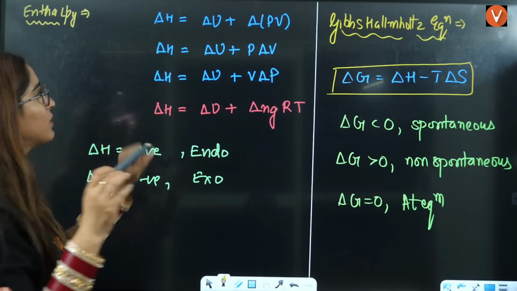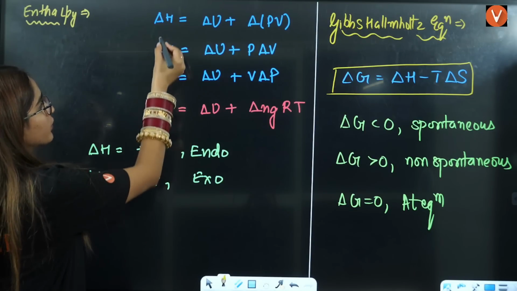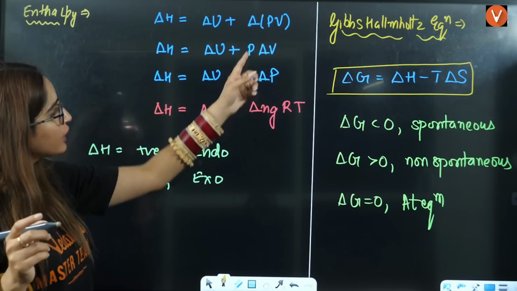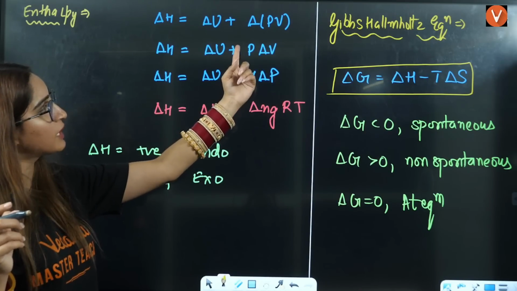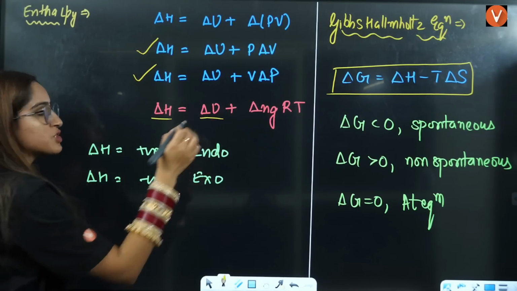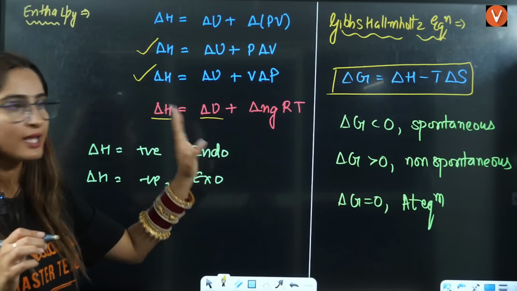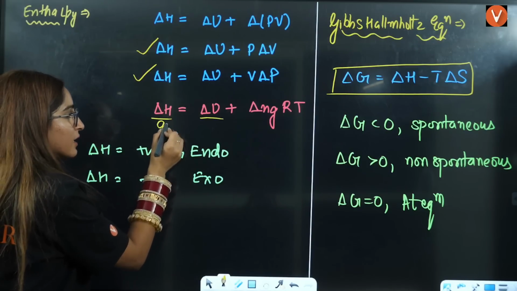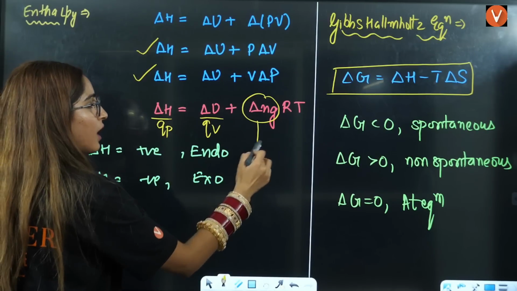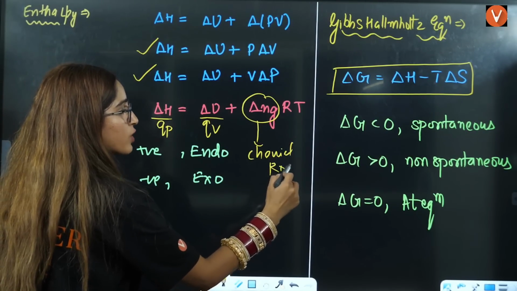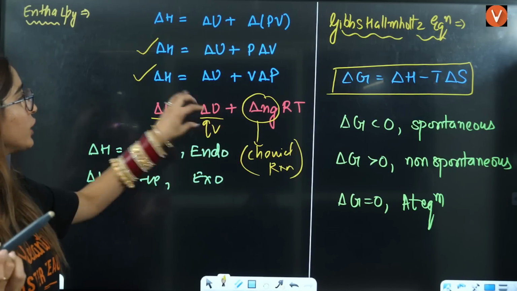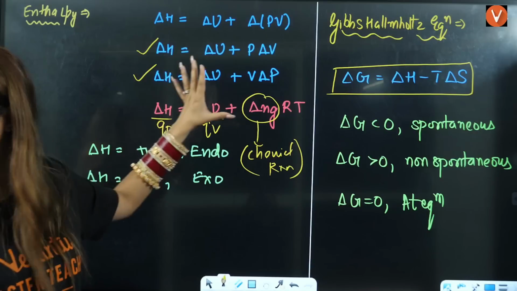Now for this formula, you can write delta H is equal to delta U plus delta PV. If pressure is variable, then you will have V delta P. If volume is variable, then you will have P delta V. Right? According to that you will have the answer. Acha, now see this. If delta H is equal to delta U plus delta ng RT, then here you can be given Qp, and in this place they can give you Qv. Delta ng you will get from the chemical reaction. So if the chemical reaction or the name of the chemical reaction, a hint of the chemical reaction, is given to you, then you will use this formula. If pressure and volume are given to you, you will use this formula.